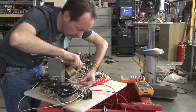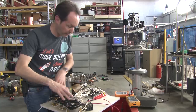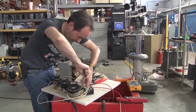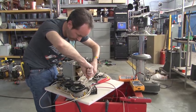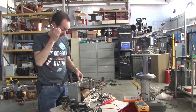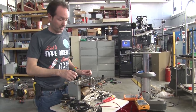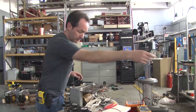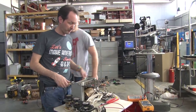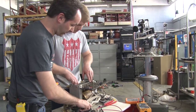This is the actual inductive current limiter that we're installing, and these are the controls for it. We've hooked it up and tested it and proven it, and we know it'll work. So now all we have to do is transplant this into there, which we now have plenty of room to do. Give that back to Paul. You can grab this, lift here. Don't lift it by the plastic bits, but anything here is safe. You grab that, I'll grab all the dangly bits that are about to come with it.